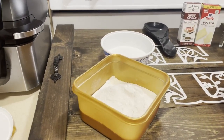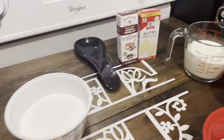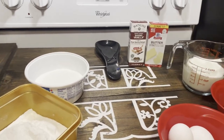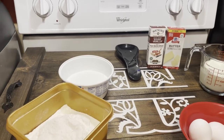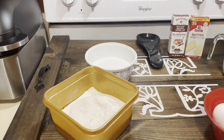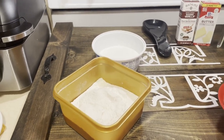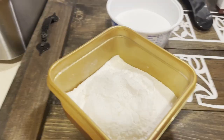TNT community, I'm getting ready to bake again. Today, I'm getting ready to make, I've never made this before, a homemade caramel cake, however you want to say it. Some people say caramel, some people say caramel. Caramel cake is what I'm about to make, with caramel icing. Okay, but anywho, this is my flour.